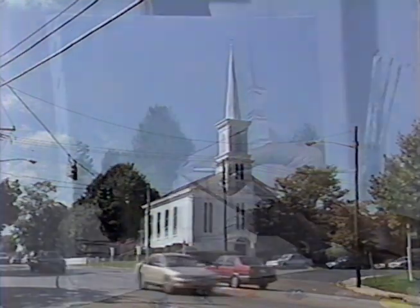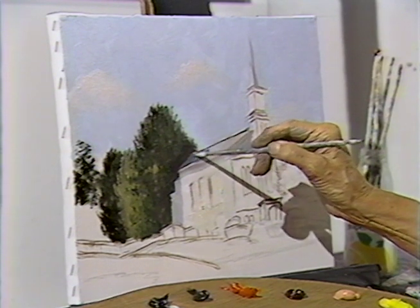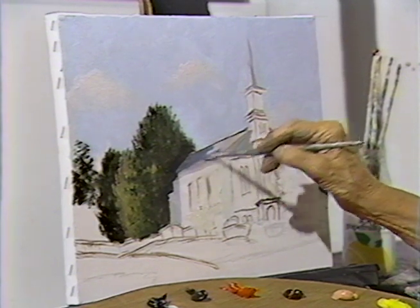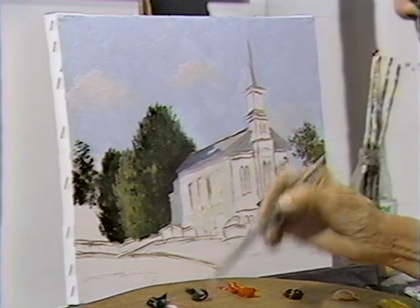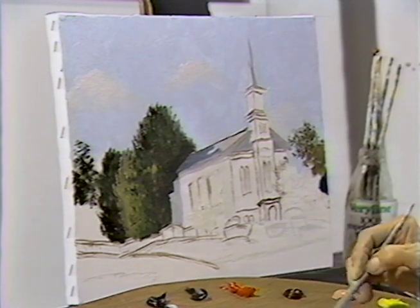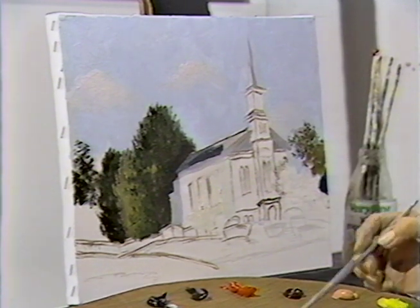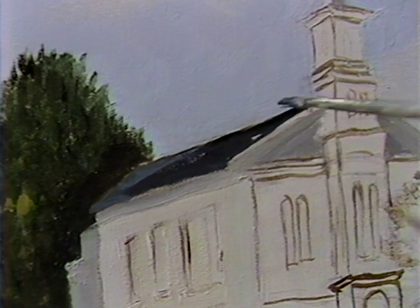The roof can go on now. It is a sort of a dark and sort of indistinct grayish tone, probably one of those shingles that you find on ordinary buildings. It has virtually no importance except that it's got to be the color that it is in real life. I'm using a little bit of burnt umber, a little bit of Prussian blue, and some oil to make it flow somewhat more easily. It's got a little bit of light on it, therefore it's not as black as it seems on the monitor. If you were there, you would realize that the sun has played a little bit of a job on this roof and made it not quite as black as it seems.